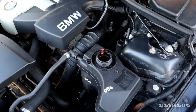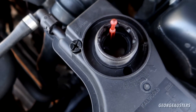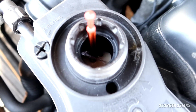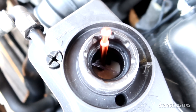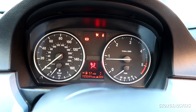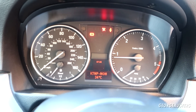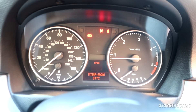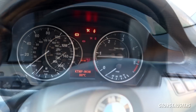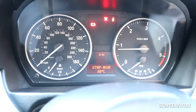If you're wondering what the expansion tank looks like with the engine running — completely normal. Now I need to get the engine up to operating temperature, which is around 87 degrees Celsius. That's when the thermostat should open. The coolant temperature is now up to 88 degrees Celsius, which means the thermostat should be fully open.